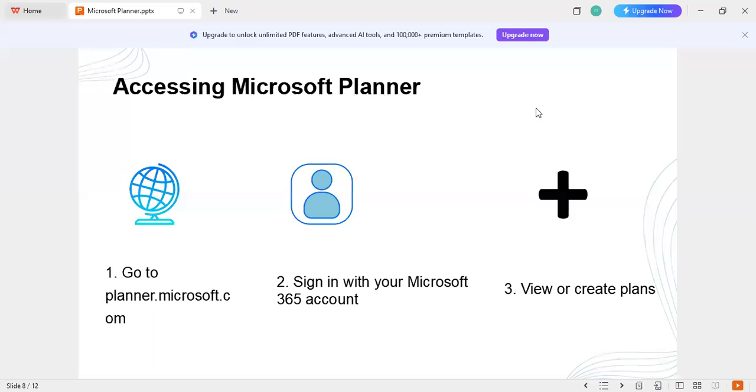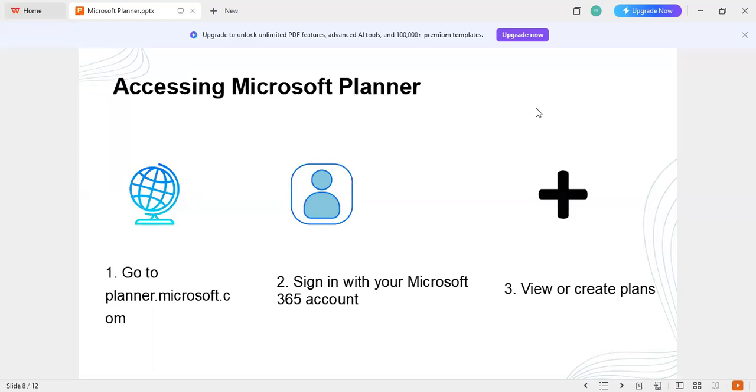So we have spoken about why we need Planner and all that. But one question we should ask ourselves is how to access it. To use Microsoft Planner, first of all, you need to be subscribed to a Microsoft 365 account. If you don't have that, you're unable to access Planner.